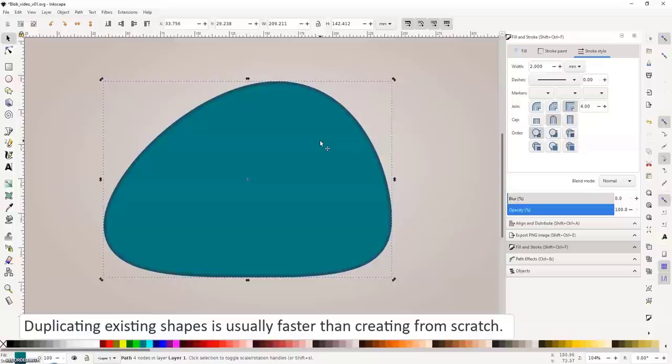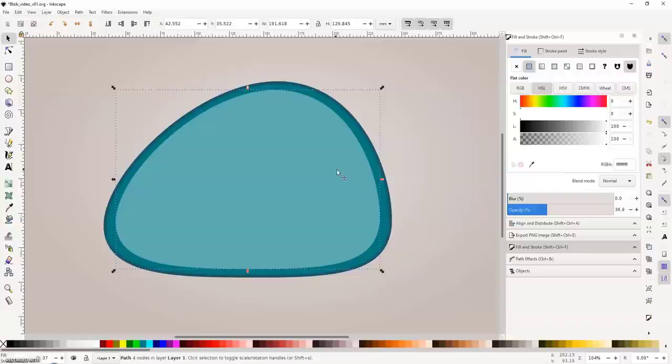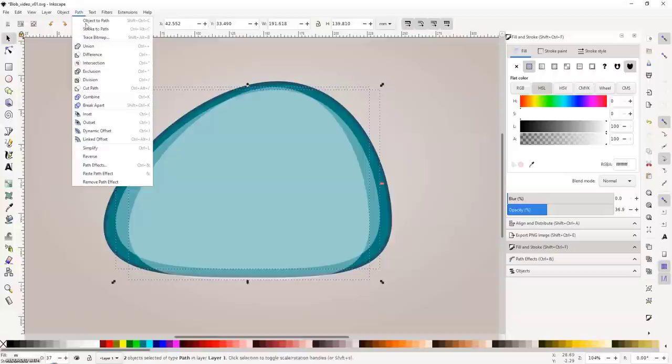The highlights won't need an outline, so I take the outline off and give it a white fill and adjust the opacity. Seeing it's a highlight, it will shine through, so we need something in the range of 40 to 50% opacity. I duplicate the shape and scale it down a little more, reducing the width to create a shape that I will cut out of the initial shine, selecting both of them using the path difference to cut those two apart and then breaking them apart into two different objects.